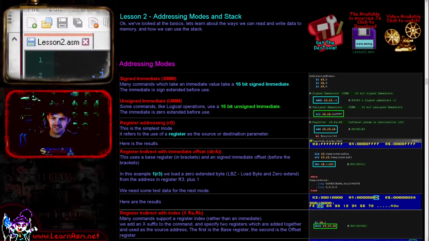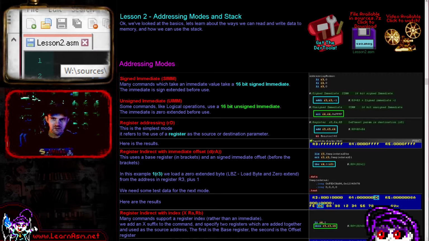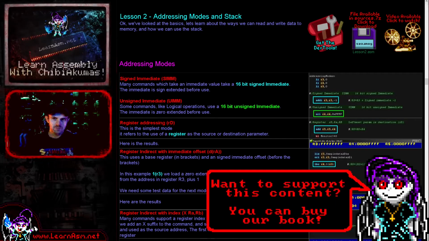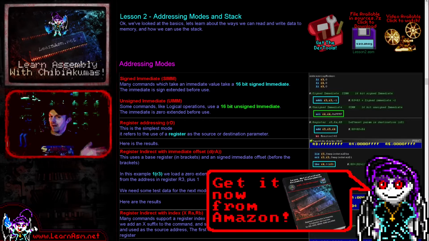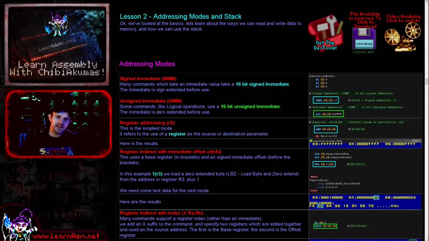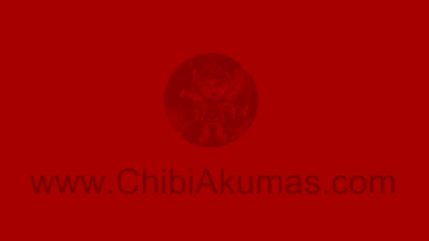All of today's example code is available on my website. We're going to be looking at lesson2.asm today, and as always you can go to my website, download the source codes and build scripts. The idea is you compile this yourself and try things out. Anyway, let's go over to our source code and let's take a look at today's lesson.